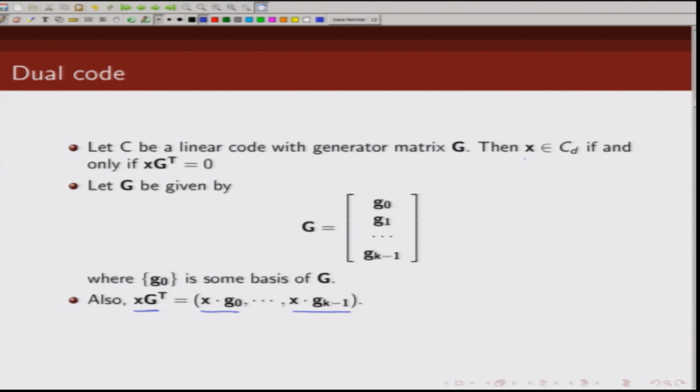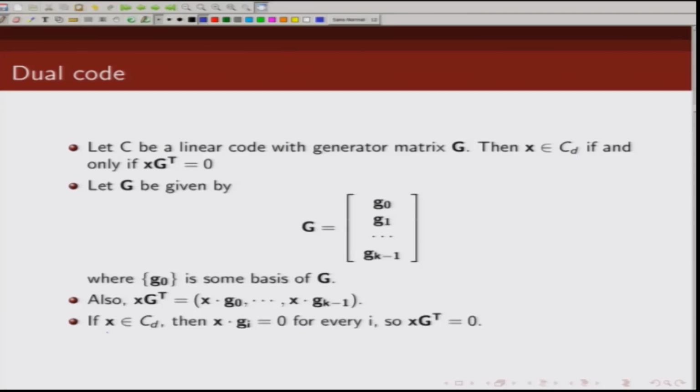Now, what happens if X belongs to the dual code? The set of code words which belong to the dual code are orthogonal to the set of code words which belong to the original code C. Now, we know that if X belongs to the dual code, then the inner product of X with Gi should be 0. Why? Because the original code is generated using these generator sequences G0, G1, G2, up to Gk minus 1.